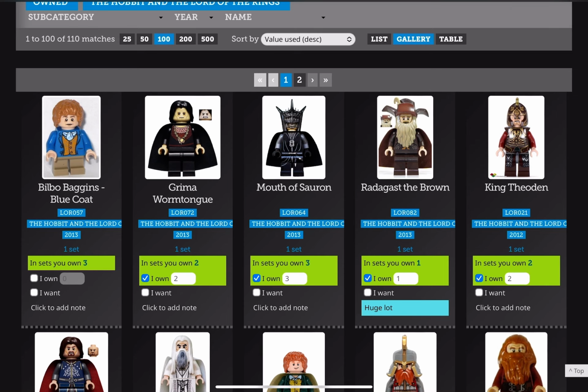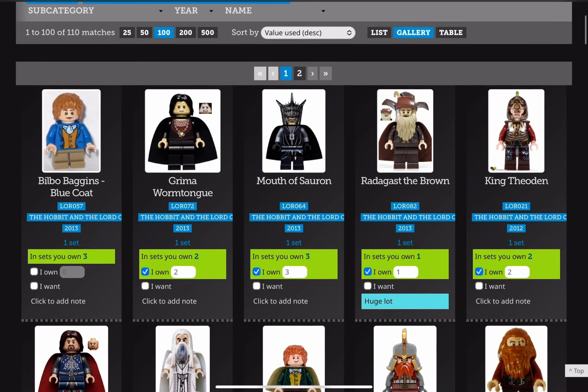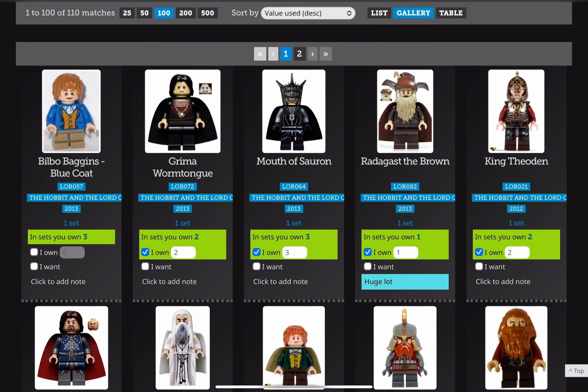So we're here on brickset.com taking a look at all of the minifigures, and we sorted them from the most expensive to the least expensive. The reason being, the more expensive minifigures will rise in value faster than the less expensive minifigures. This is just how the collectible market works. Something that's more sought after becomes more and more sought after in general, and the lesser stuff kind of plateaus a lot of the times. At least this is the case for LEGO minifigures.